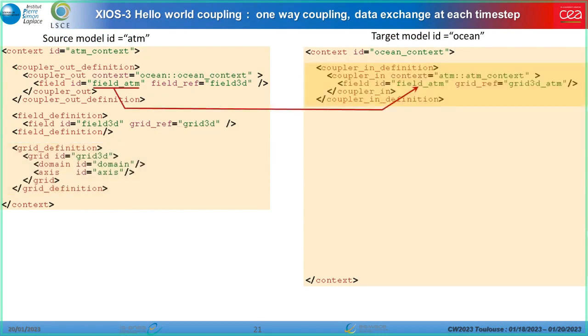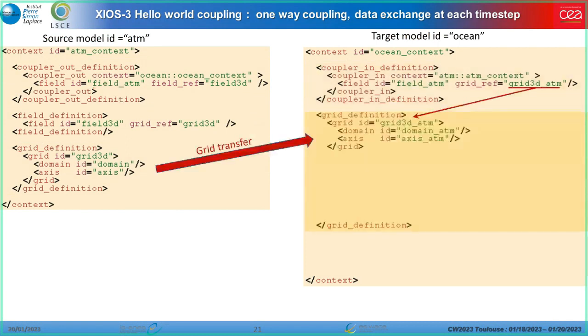And so you use coupler-in definition in which you make the correspondence between the ID of the field from the source context to the destination context. The ID must be the same. And after that, you are now able to receive this field on the atmospheric grid because the grid has been transferred. But what is interesting for you is to get the field on the ocean grid.